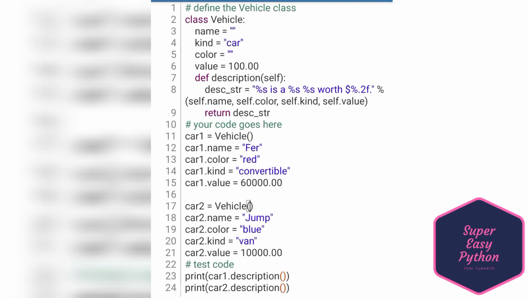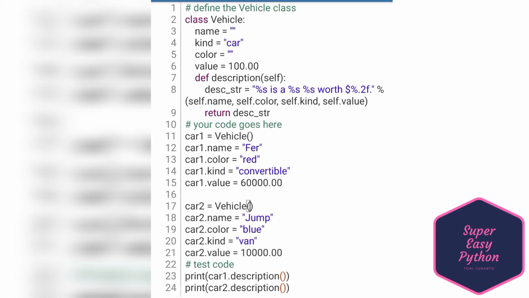And then we define the variable of car1 and car2 in here. As the car1 name is Fair, car1 color red, car1 kind convertible, car1 value 60,000. And then car2 vehicle, the name is Jump, the color is blue, the kind is van.